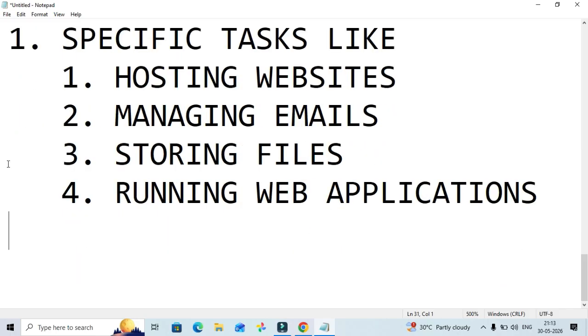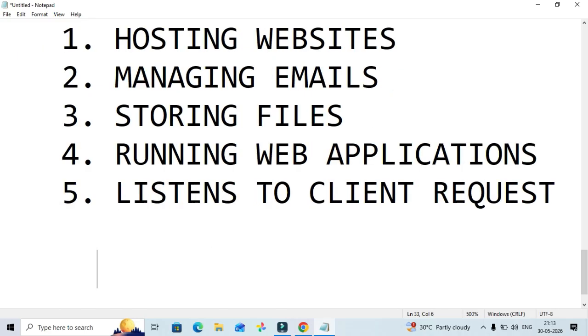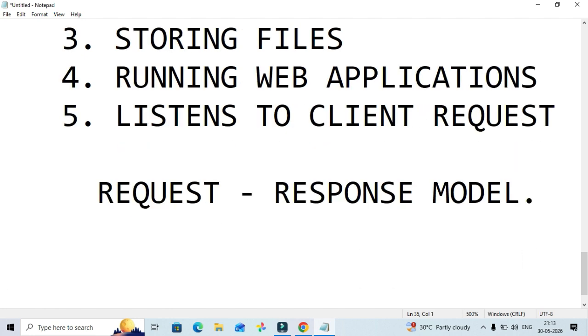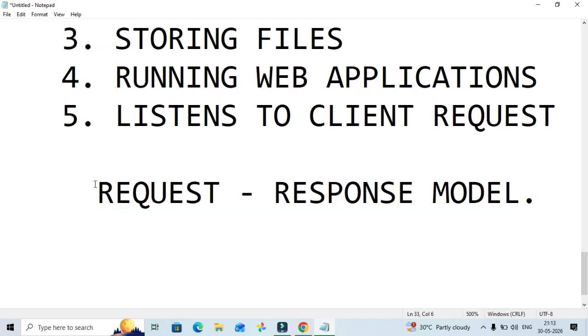So server listens to client request. You need to remember this. Server listens to client request. So hence server and client model is known as request and response model. Okay, servers operate using request and response model. So we need to remember this. So which model does server perform? We need to say it is request and response model.